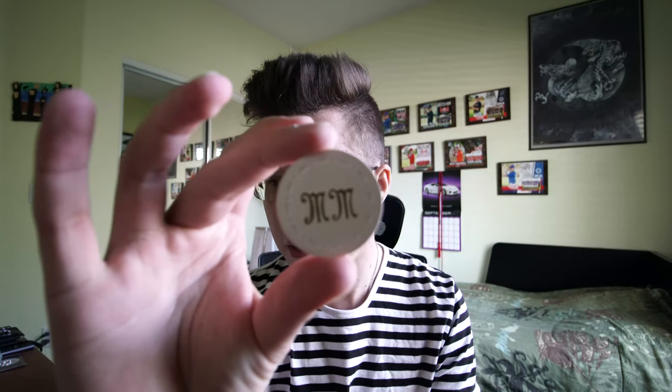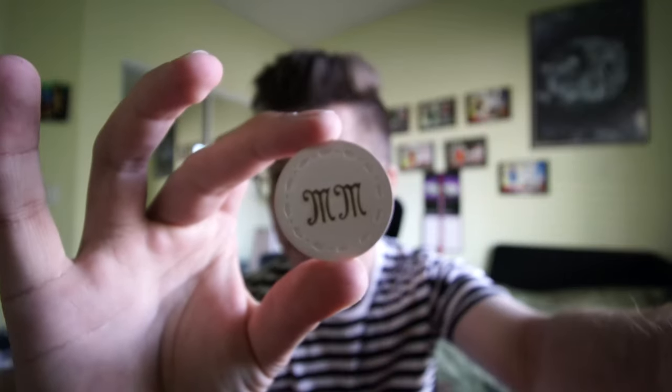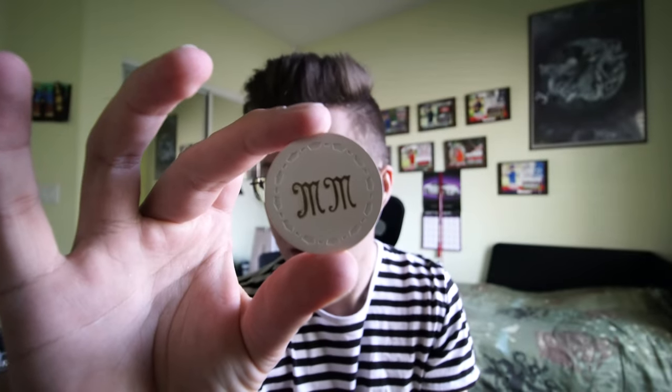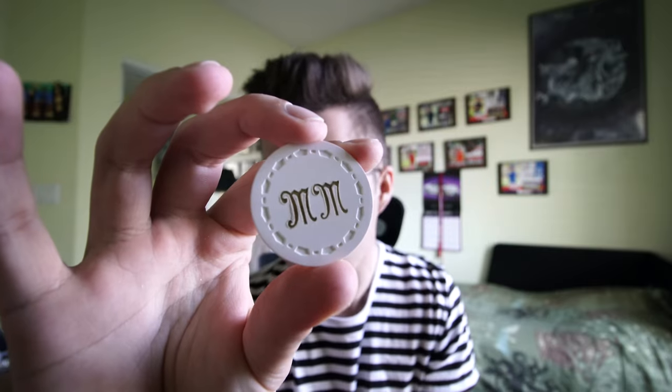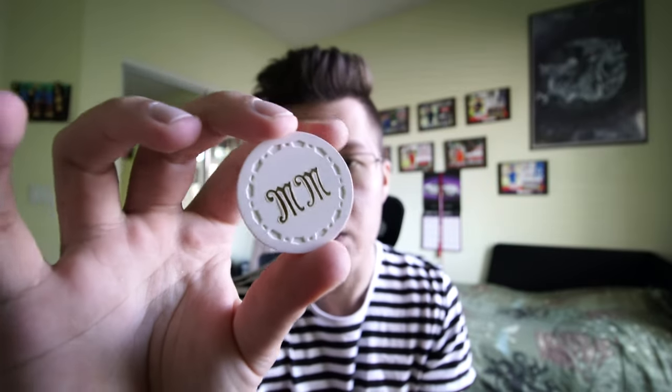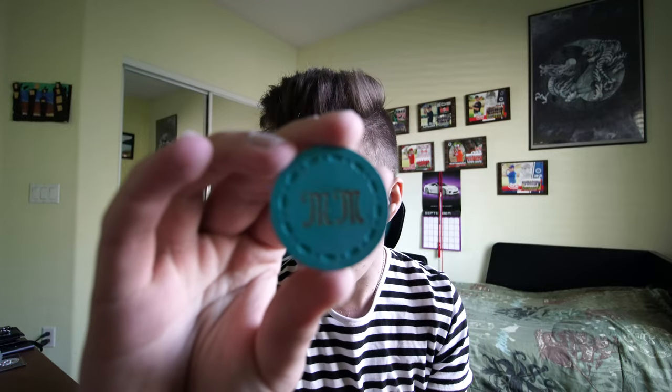So these TRKs, as you can see there, if it'll focus, it says MM. I'm guessing these were just for a home set, considering they're just monogrammed. So MM, or you can look at it as WW. But still, those are the white ones. Here's the turquoise blue one.